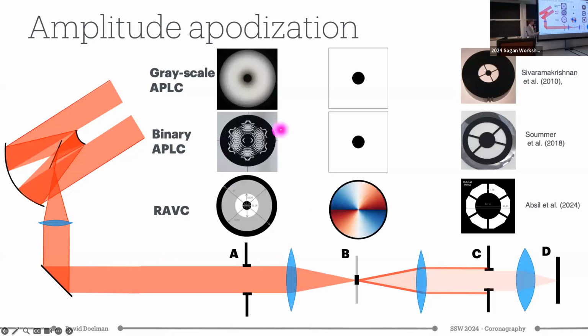And the same is true for the ring apodized vortex coronagraph. So this is the apodized pupil LEO coronagraph. This is the ring apodized vortex coronagraph. You're already seeing that I'm starting to use a lot more acronyms. I'll come back to that in a second. But here we changed the region with a lower transmission to actually improve performance. And this will be a design that will be installed on the ELT, on the METIS instrument.